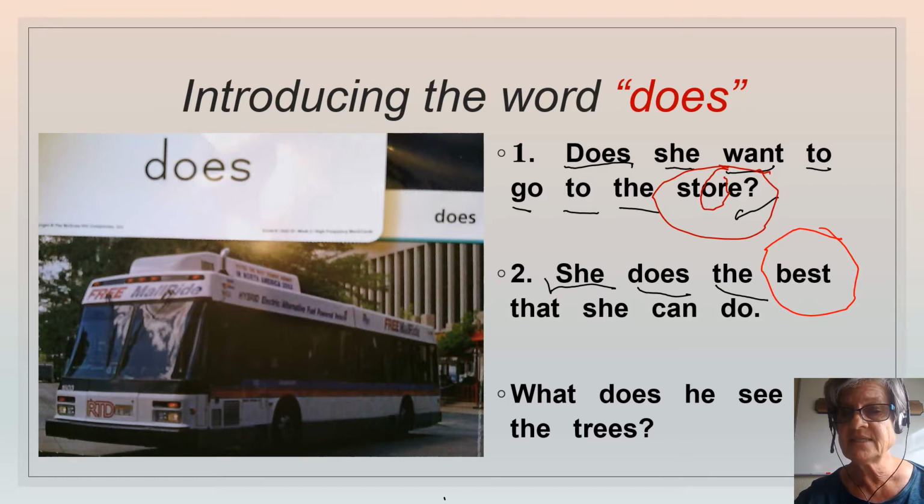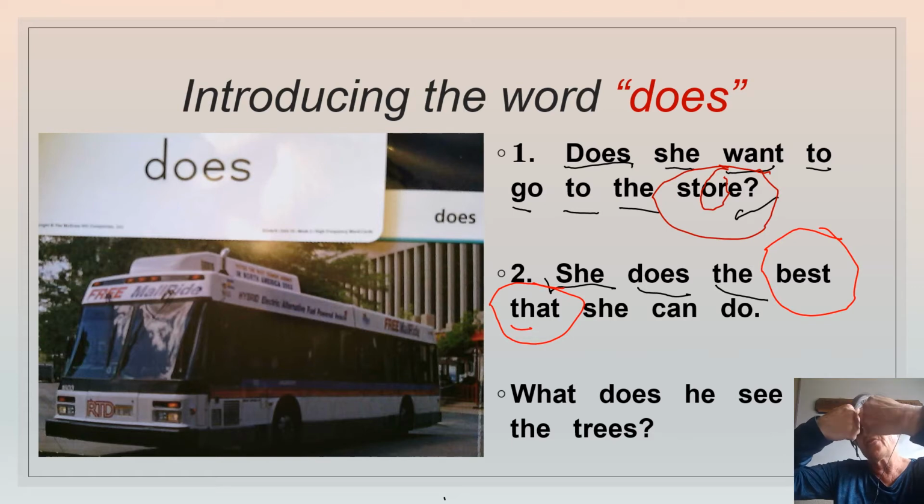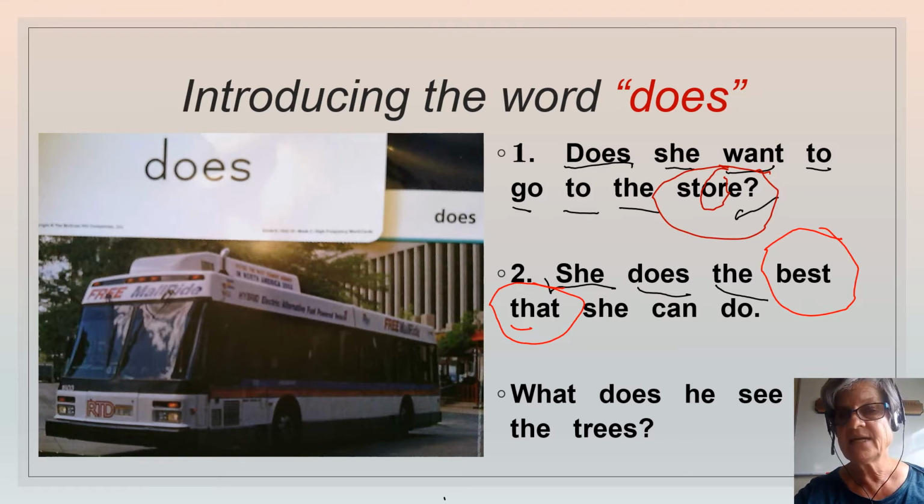She does the best. The next word is a word that we have used in a lot of sentences. Some of you may remember it, some of you may not. It begins with a TH, and we've talked about the TH. When they're together, they go, let's try that sound together. You get to stick out your tongue for that. Now let's put our fists together and sound out the word at, that. So let's go to the beginning of the sentence and read. She does the best that she can do.